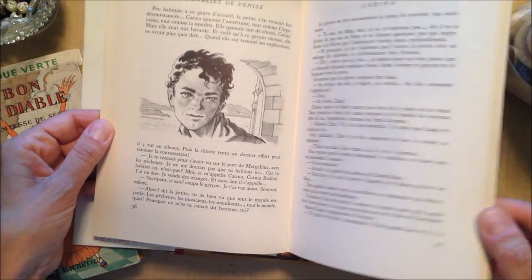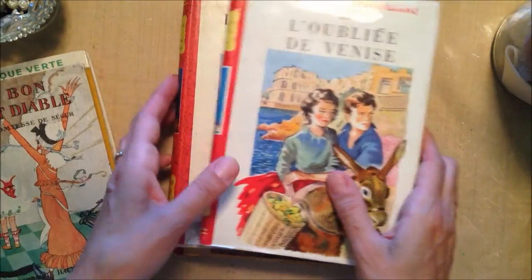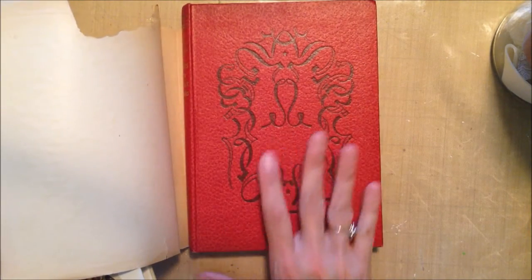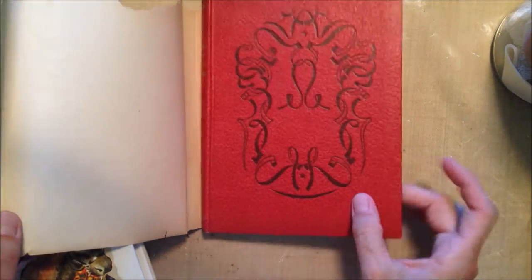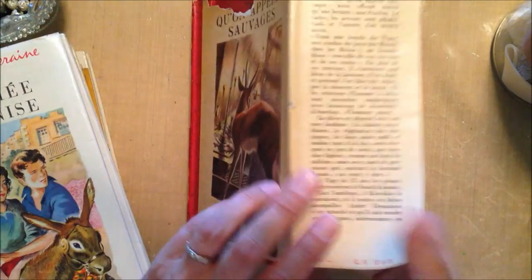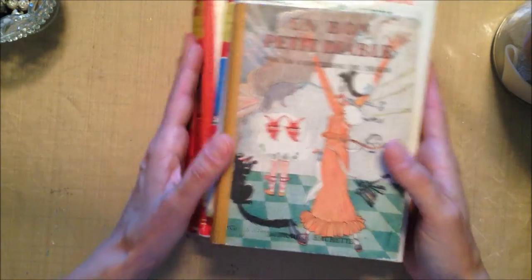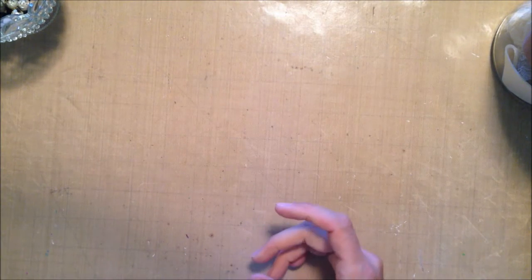They have some black and white images as well. I picked up this one really because I like the book cover and I was thinking about taking the paper out and making my own journal out of it and putting some signatures in there. After I picked up those and the wood blocks, my husband said I have to stop purchasing things that are so heavy. We have to get them home, and we did bring an extra suitcase so we could bring some stuff home, so that worked out well.